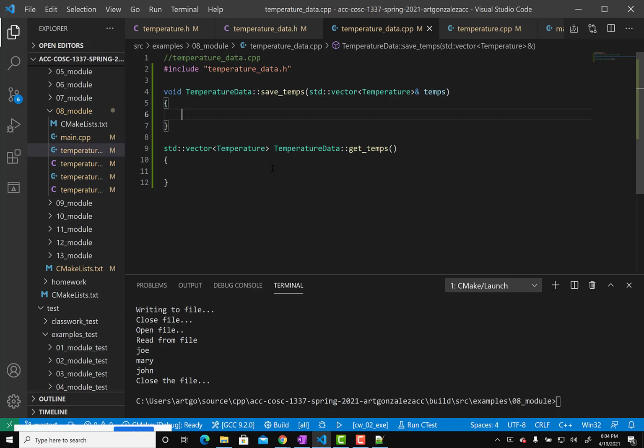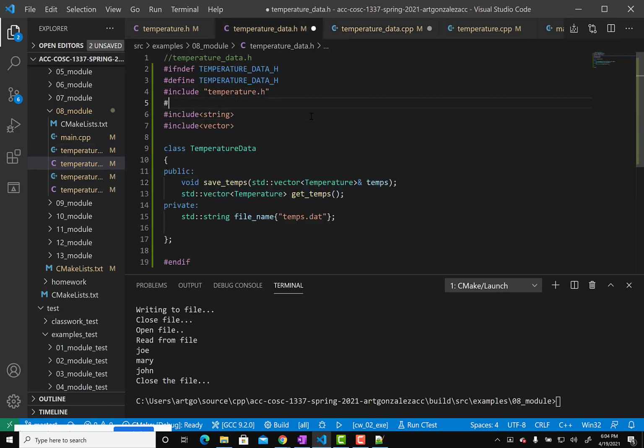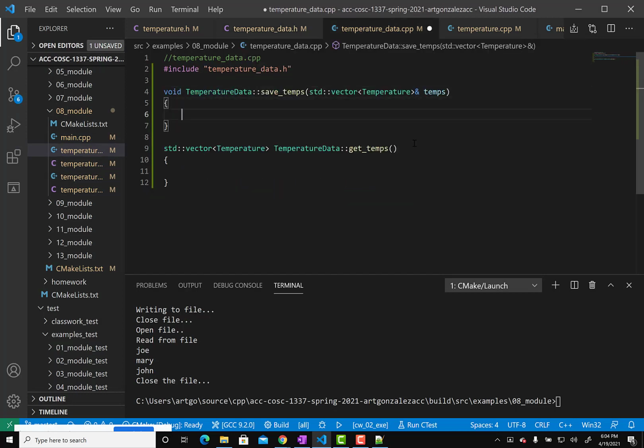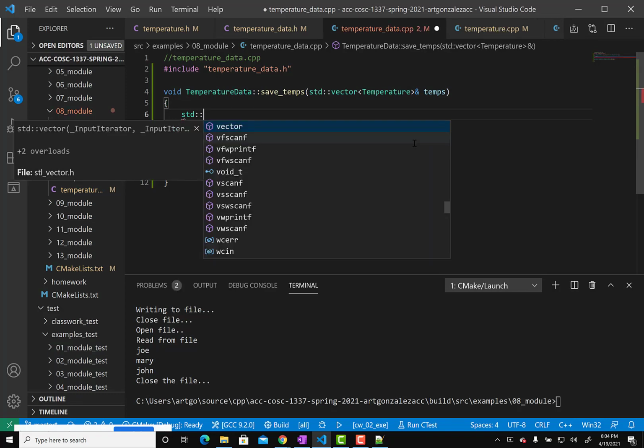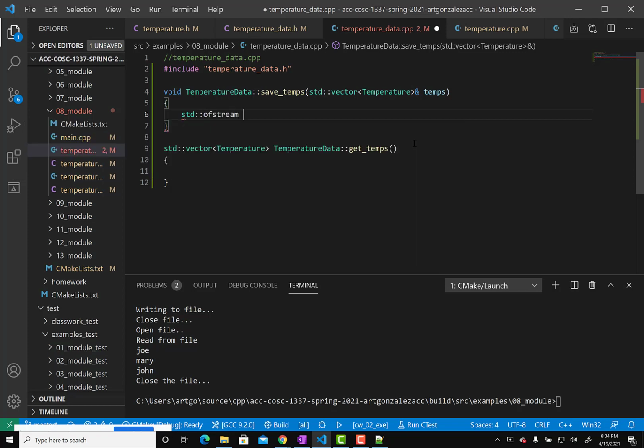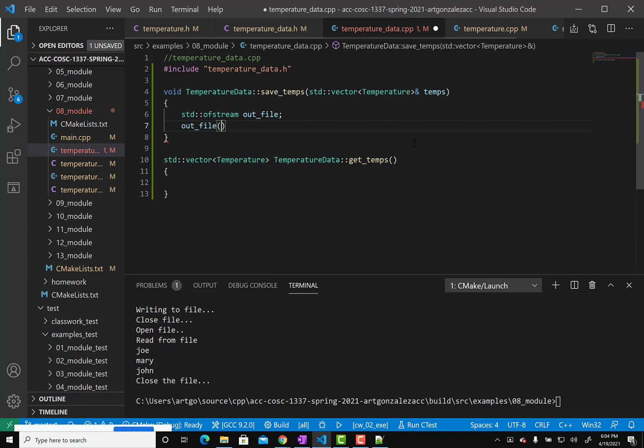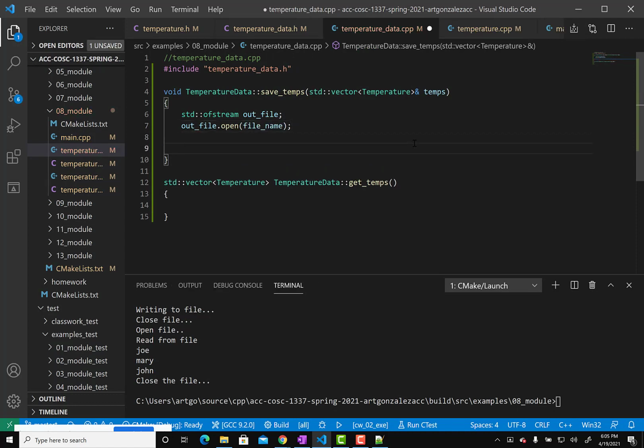Okay, so here we output the vector. That's what we want to do, write code to output the vector. So let me go ahead and include fstream, and then I can say ofstream outfile, file name, that's a string we created, dot open, right? Dot open, and this is where we put the parameter in the open function. And then we can start looping through our vector.